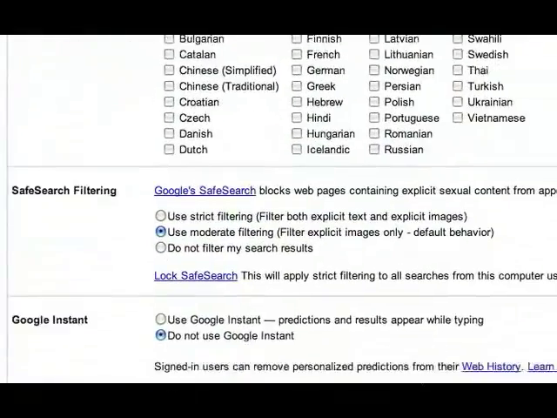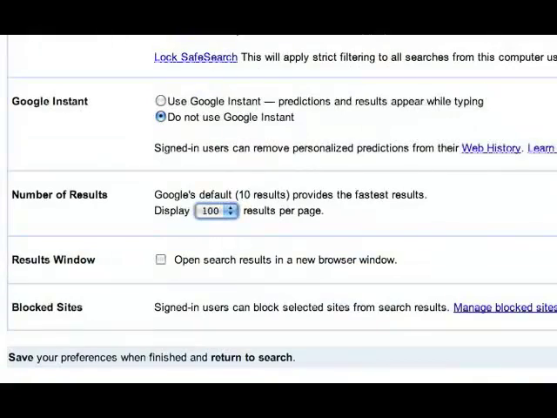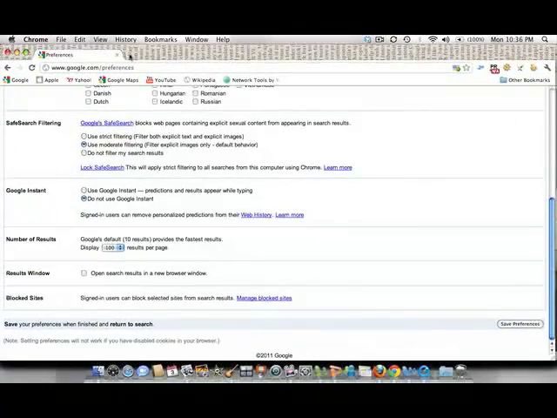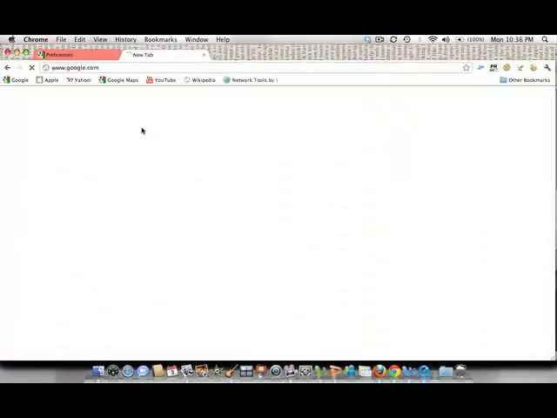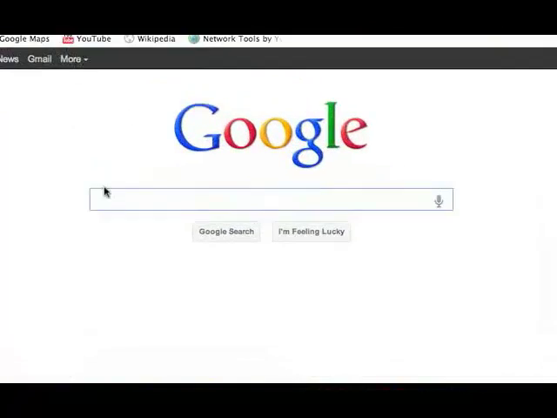And then if you scroll down, it comes up saying Google Instant. And you can see that I've actually deactivated Google Instant here, but generally it would have Google Instant switched on. And in my previous video, I believe I only said to search for 30 at a time. I've actually changed it now over to 100. And when you're finished, you select Save Preferences. And it will come up saying your preferences have been saved. So if we go back into Google now, and we take our little nifty bit of code that I showed you beforehand.